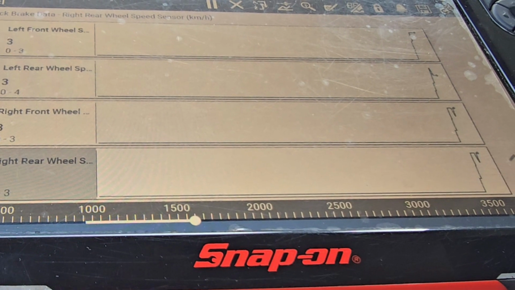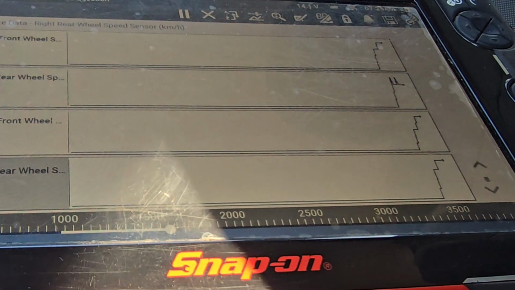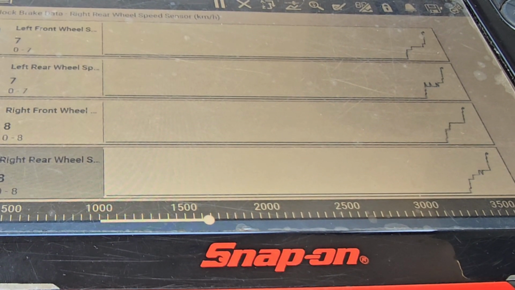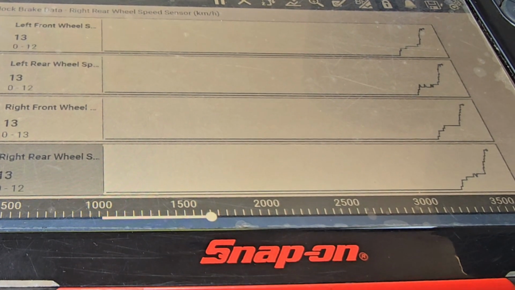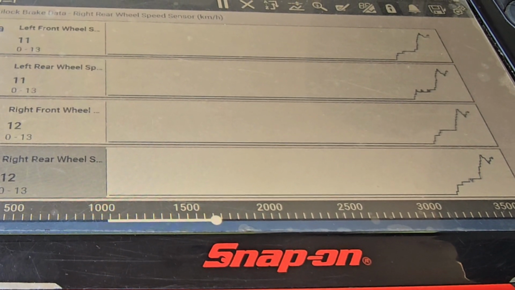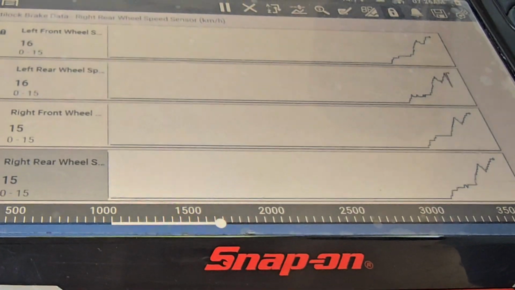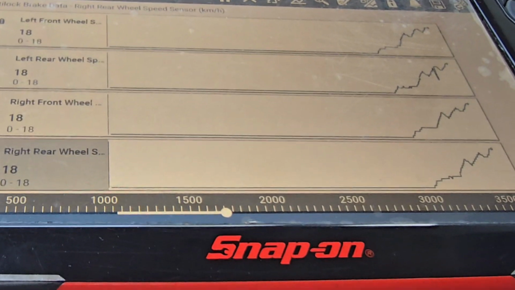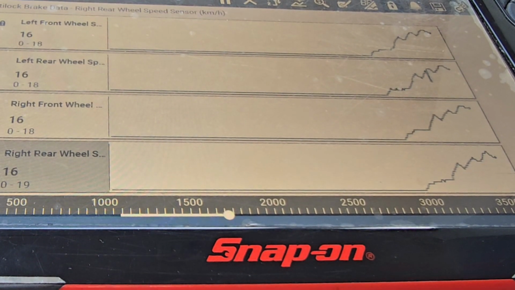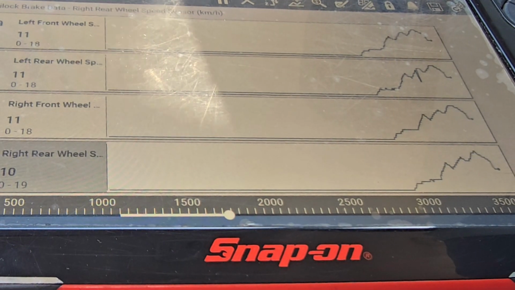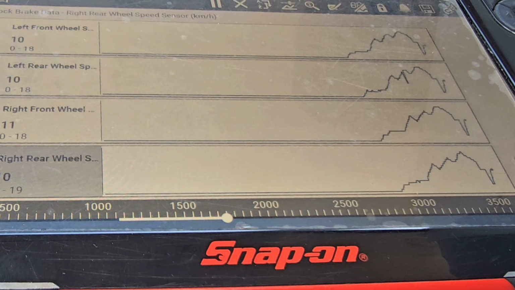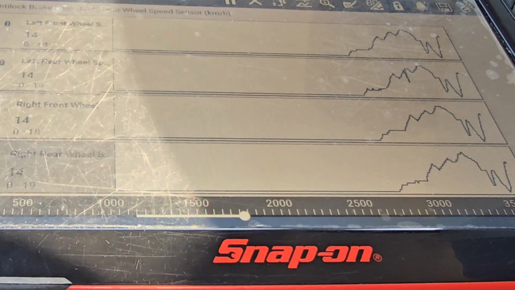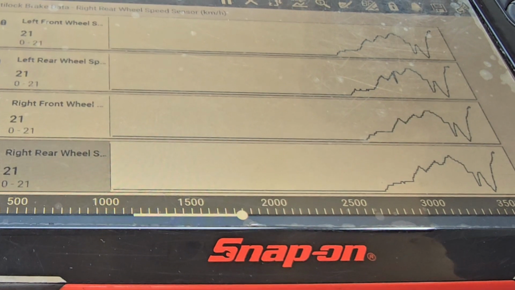They all seem to be the same there. Oh, okay, so left rear seems to be a little different. Just go a little faster here. Again, no warning lights on. Oh, okay, I do see that the left rear kind of dropped out there. Yeah. So this may be a problem with the tone wheel. It also may be an electrical fault, a connection issue at the sensor itself.